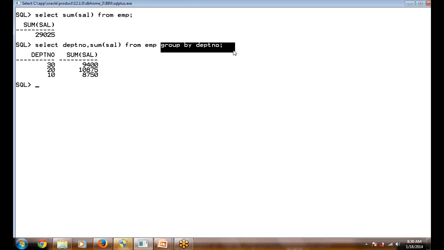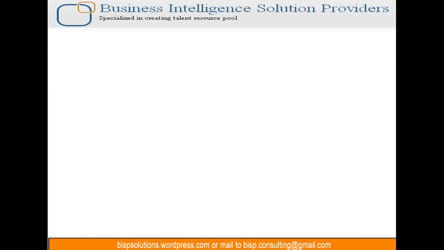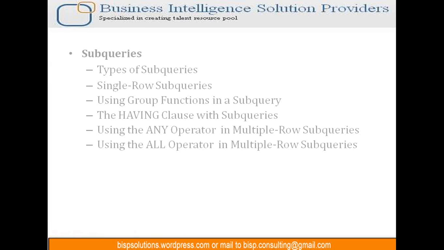You will see something like this used mainly in reports, mainly in aggregations. So yes, we have a group by clause, then we will have a look at the having clause. We will see how we nest our group functions. When we are going through this course, we'll go through this topic in detail. Then we will also have a look at something called subqueries. Again, a very important topic for us.